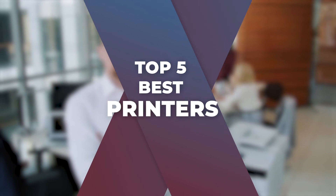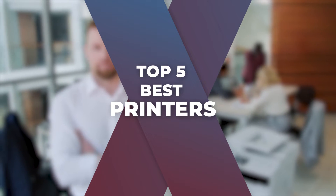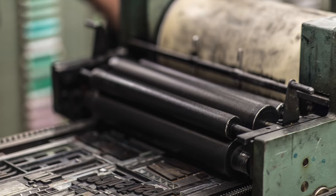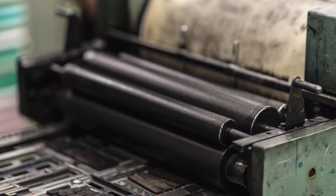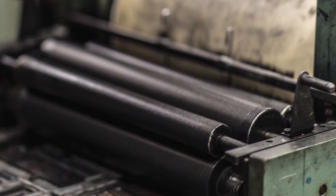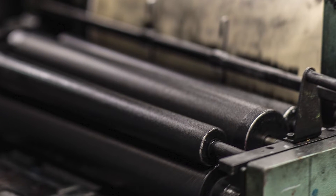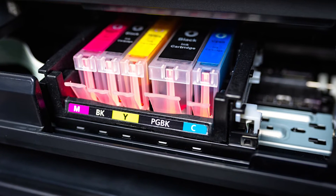We've got 5 best printers that are recommended among many consumers that will pretty much suffice for a college career or office. But there are a lot of considerations when it comes to choosing the right printer that fits you. It's important to make sure that the printer you want to get is compatible with your PC or laptop. A printer with wireless features can also be very convenient without having to go through messy cables or complicated setups.